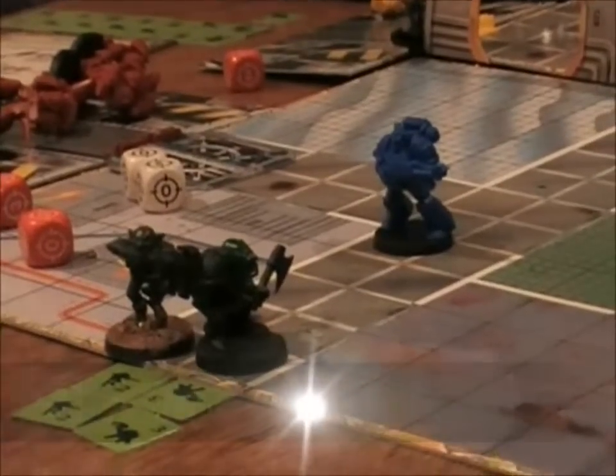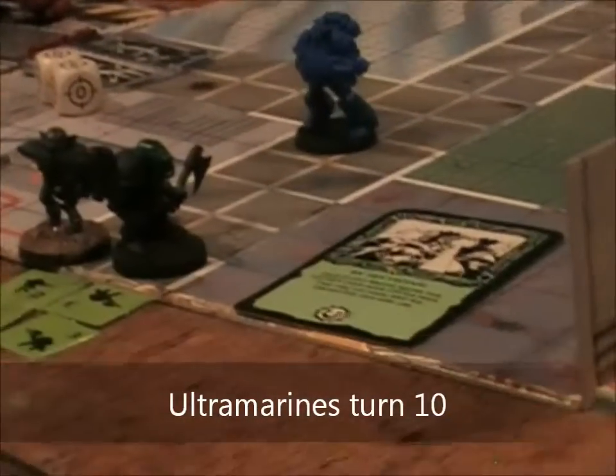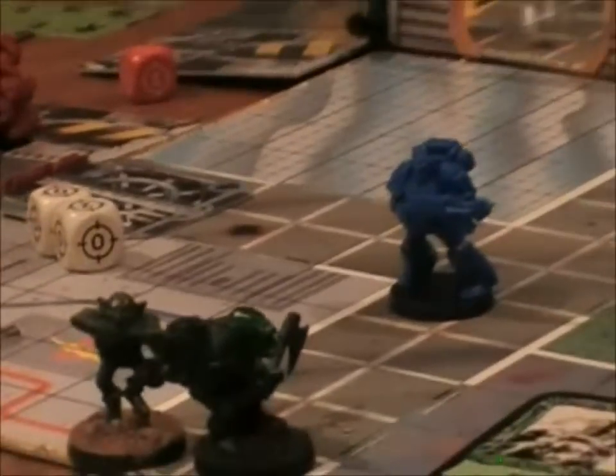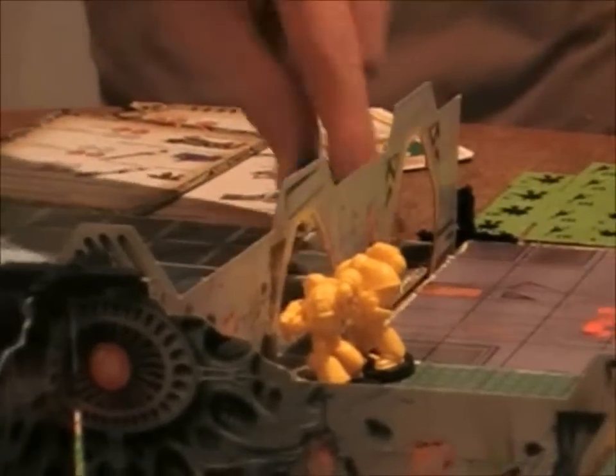Right then. This turn I'm going to play by sections. It allows me to either shoot twice or move twice. So my guy right over the other side is going to move twice towards the exit. Right, go on, move 12 spaces for him.